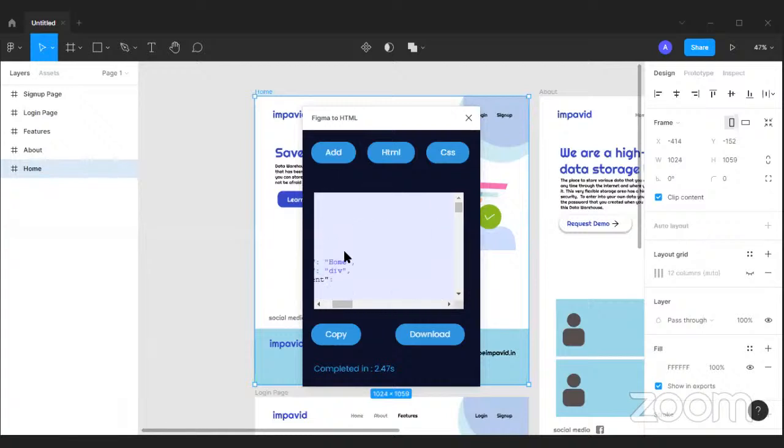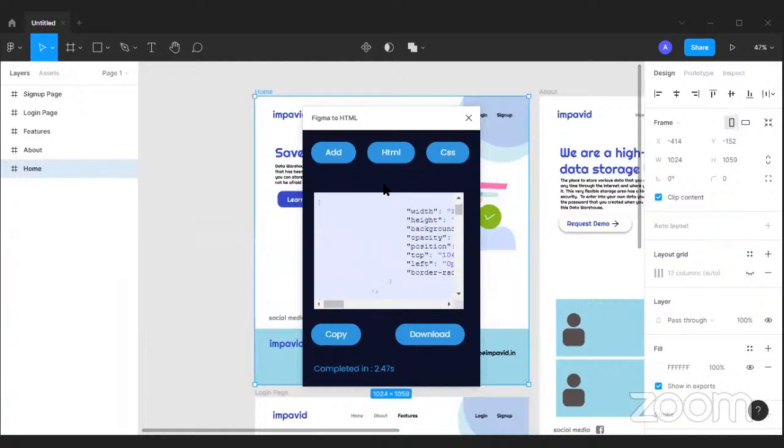Depending upon your design elements, it's not 100% the same code as what you have done for your design. The accuracy rate is somewhere between 70 to 80%. For the rest, looking at the design, you have to make some changes. Definitely a scripting language is needed. If you want a login interface to work and connect to your database, Figma alone cannot convert that into JavaScript. It only converts into HTML. But to make your website more interactive, you can see the entire HTML and CSS code is available here.